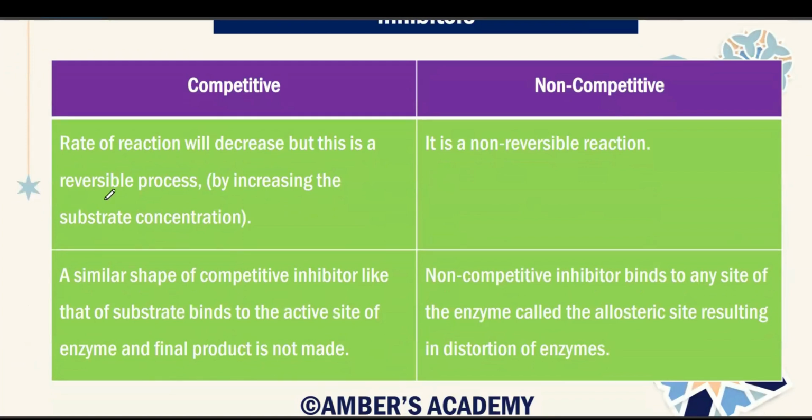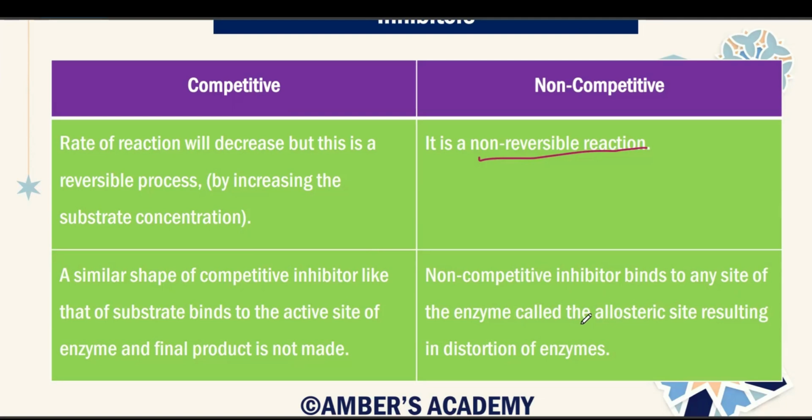But since this is a reversible process, as you increase your substrate concentration, there's a likely chance that your substrate will bind with the enzyme. And the primary thing that you need to remember for competitive inhibition is that the inhibitor is of similar shape to that of the substrate, which binds to the active site, and this is how your final product is not made. But non-competitive inhibition is a non-reversible reaction, and the main difference between them is that competitive inhibitors have the same shape as the substrate and bind with the active site. Here, your non-competitive inhibitor binds to any site other than your active site.